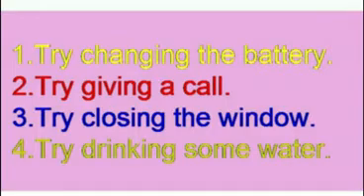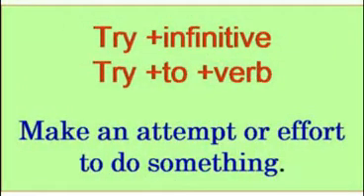Okay, now let's see the other structure, that is try plus infinitive. We talked earlier that infinitive is the verb with to. Try to speak, try to write a letter, try to dance, try to learn English. Its meaning is this: make an attempt or effort to do something. Sometimes it is a bit difficult to do, but we try to do it. We try to do something which is a bit difficult.